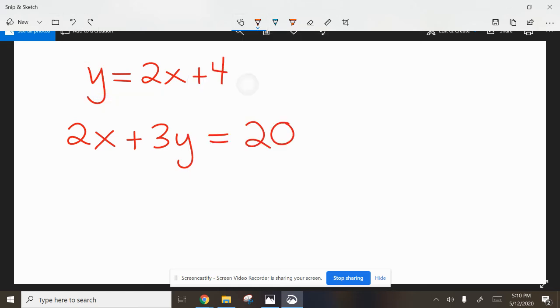First step is to ask, what does y equal? If you remember, we kind of blocked this out before, and we had done a card activity with this too. It's a while ago, I get that we're struggling a little bit with this, but it is very important that you need to know for high school. If I asked you, what does y equal? You could tell me 2x plus 4. Now, you're going to take this in the second equation and plug it in where you see y. Where is y? It's right there.